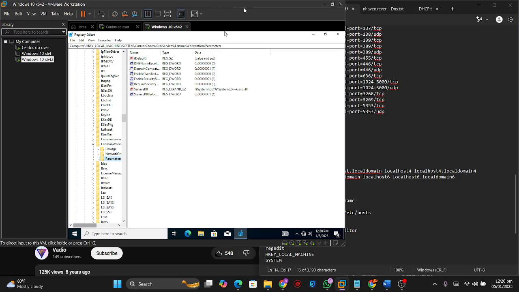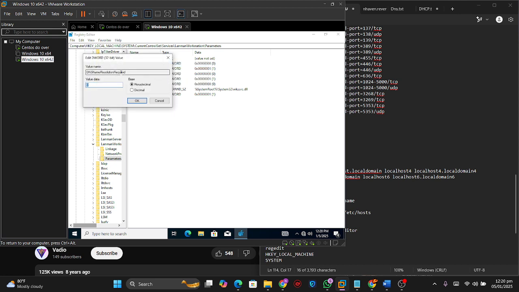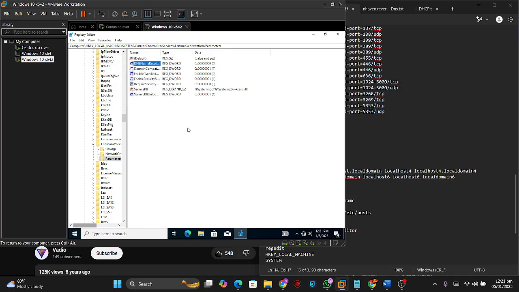So what I would recommend is here that you make a snapshot if you can, because if you edit this file wrong, then that means most likely that your system is not going to work as intended, and you'll have to start over from your save point or start over in general. So you're going to set the name exactly as you see it here, and then you're going to set the value to 0. So this would mean that you don't need a DNS name resolution.